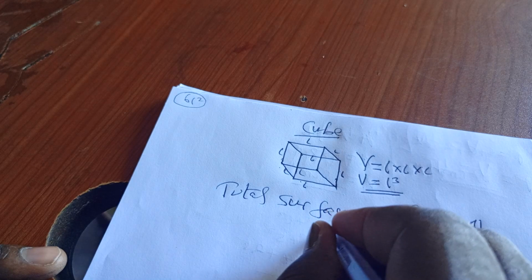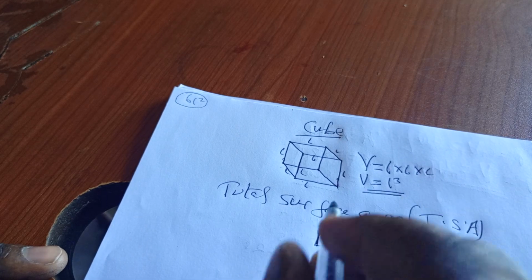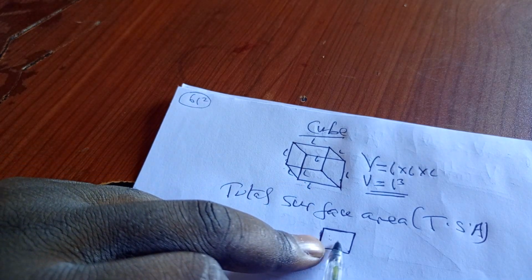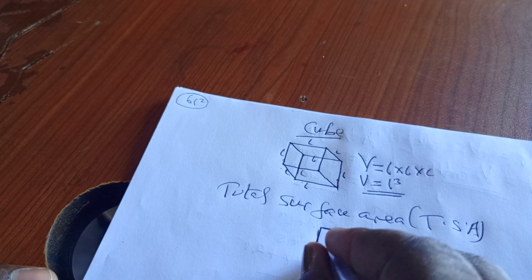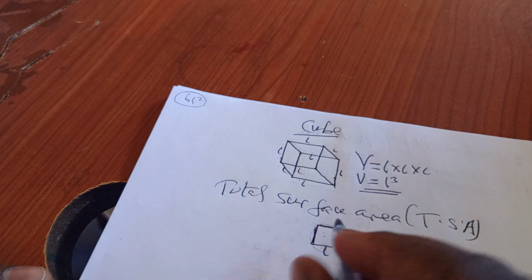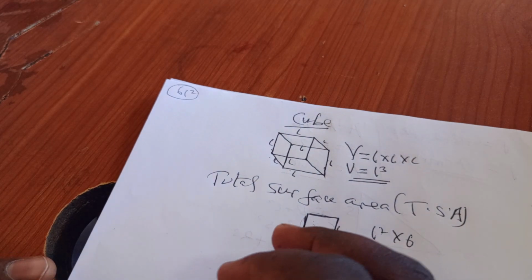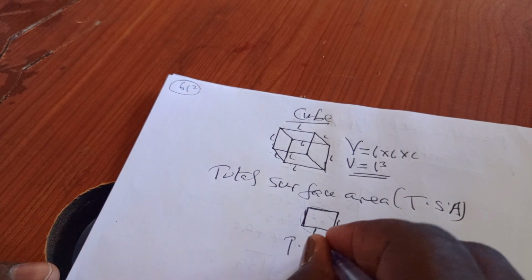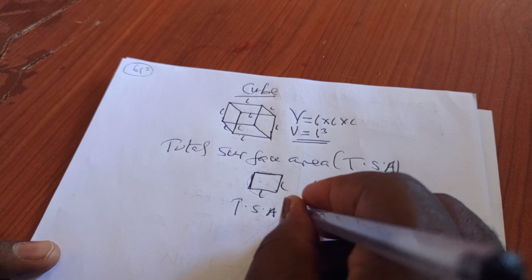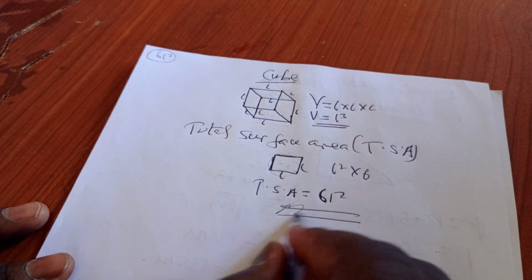So, for example, this is a square. The side here on top is a square. So we have 6 parts of the square. So this is our length, our length. To find the total surface area, we need to multiply the area of one square by 6. So the total surface area is equal to 6L squared. This is the formula for the total surface area of the cube. Are we together? Don't forget this formula, very important.